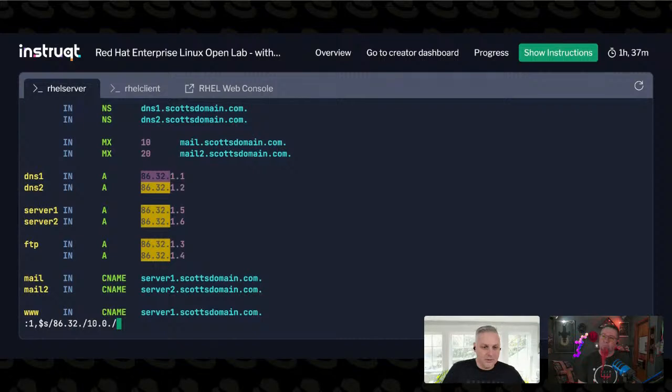All right. So what Nate is alluding to is that first search string, the one that I just typed: 86.32 dot. That's actually not a literal string. That is a regular expression. And in regular expressions, a period character is a single character wildcard.